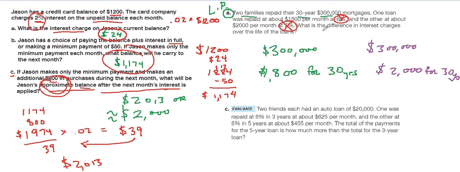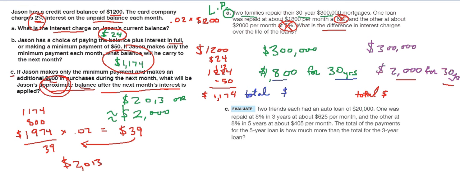They're asking what's the difference in how much this is going to be and this, right? So we're going to end up subtracting, aren't we? That's what difference means. All you're doing is finding $2,000 over 30 years. What's that total? So that you can subtract this total over here. Okay, let's do the bigger amount first, because that's how we do difference.